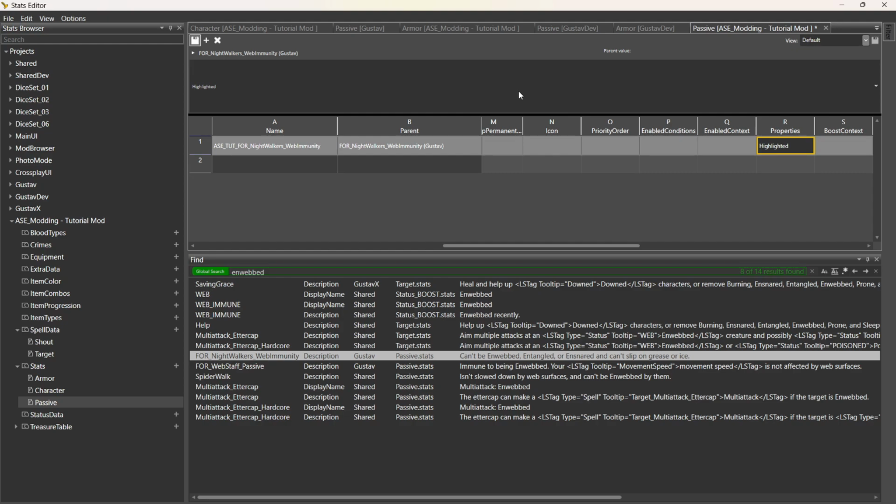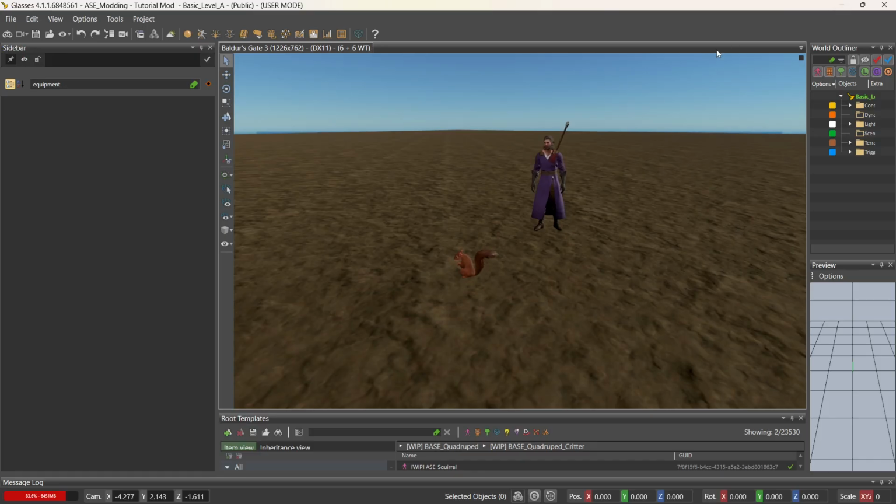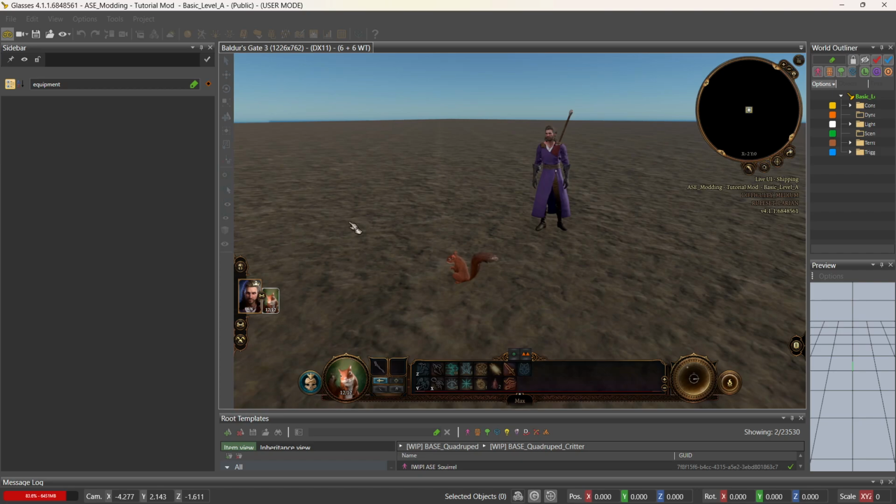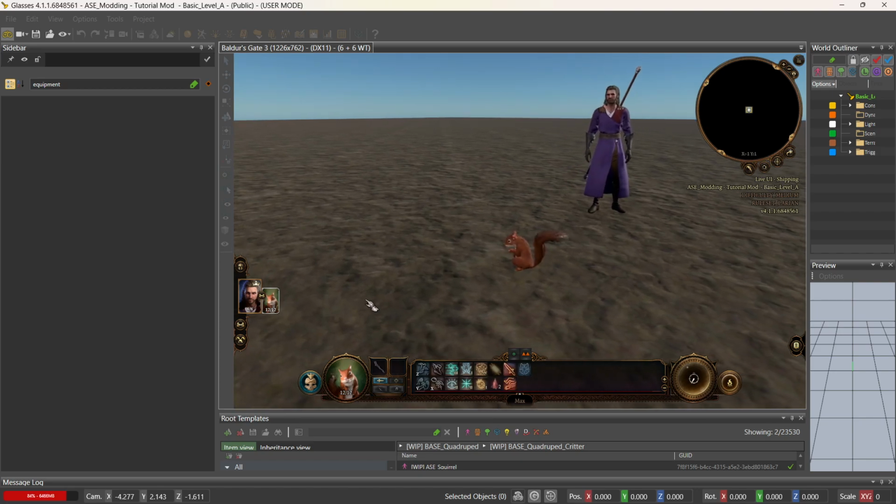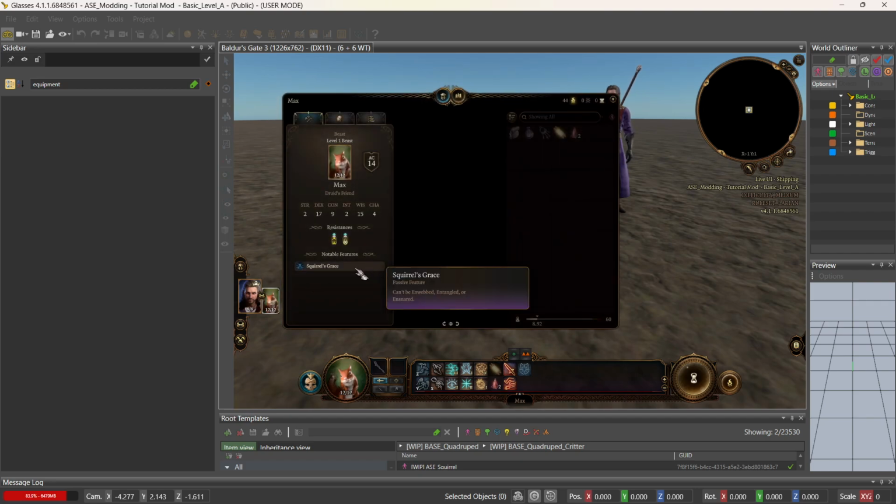It might be that the other passives are invisible passives, like the Grove Keeper passive, so we might not be able to see them, but we would have to make our own spells, as you can see. So Spirit's Grace was always there, it just didn't show up. We just changed that it's not hidden anymore, so now we can actually see it.